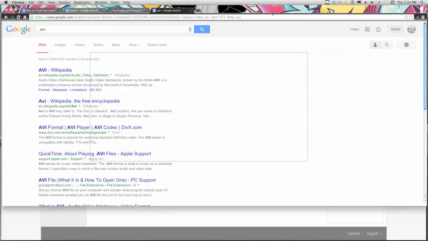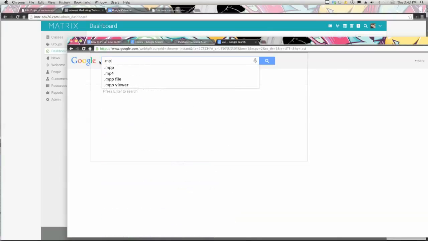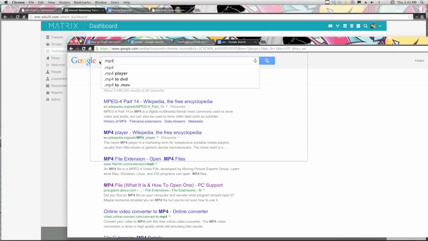MP4 is the Internet Online Video Standard. So MP4, doesn't matter if you have PC or Mac, the final video file when you're ready to upload needs to be MP4. Okay? So it can screen record in AVI or Apple Intermediate Codec, but when all is said and done, the final thing has to be MP4.